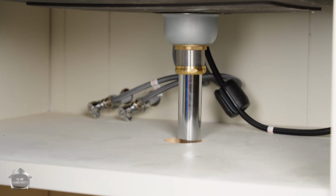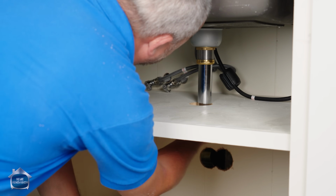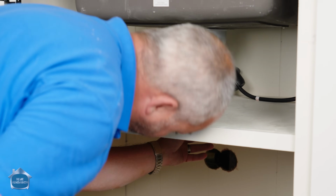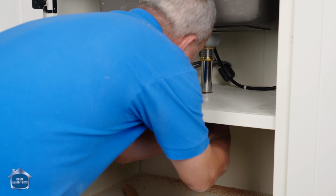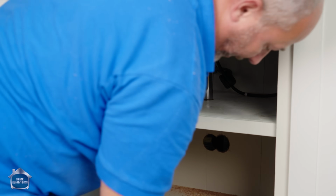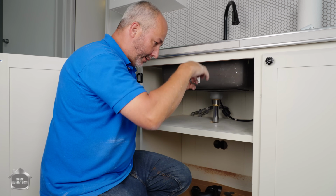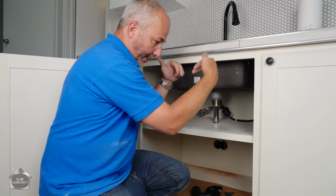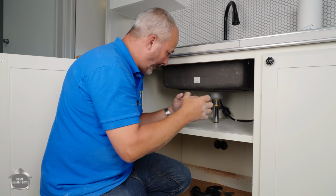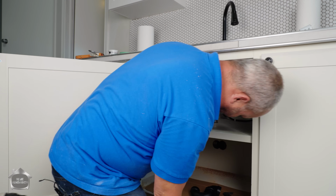All right, and then this slides on underneath. We'll use that on the white washer. The reason that works is because the pipe itself is like this, and the washer, the big white nut, is on the outside and the inside. On the inside it's flared. And so it just really creates a lot of compression. Every time you turn it, it just triples the strength every quarter. So you just got to give it a couple of shots.